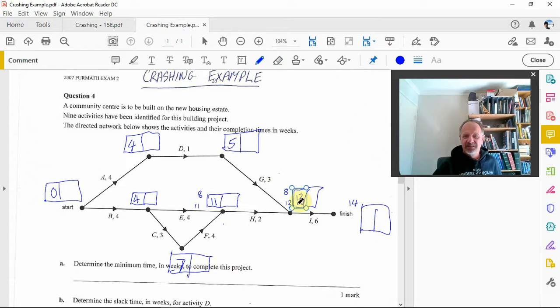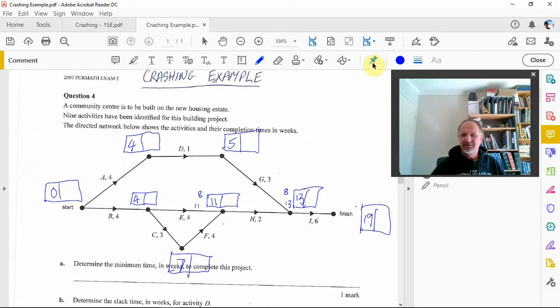All right, and then this number there, 14, is not correct, because this 13 plus 6 is 19. That is what it's going to take, and so the 19 actually goes in there. I kind of got ahead of myself when I got here and went around that way. I needed to actually wait here until I've worked out what's going on here. All right, so that's our forward scanning.